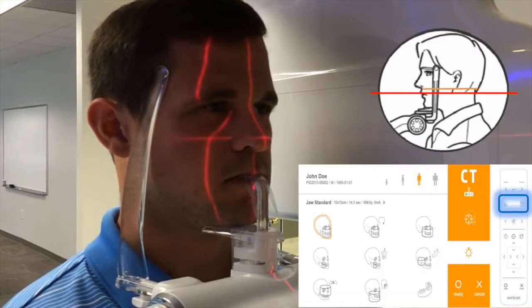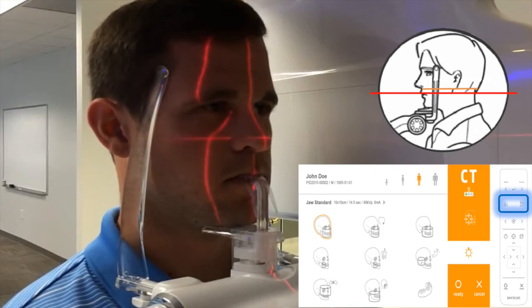For 3D scan horizontal placement, use the up and down buttons to bring the patient's occlusal plane parallel to the laser. And ensure that the upper and lower margins of the field of view are where needed for the areas of interest. Carefully tighten the head support, so that they gently, but firmly grip the patient's head.